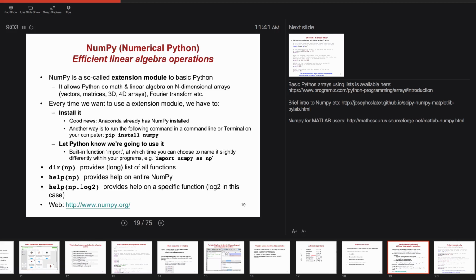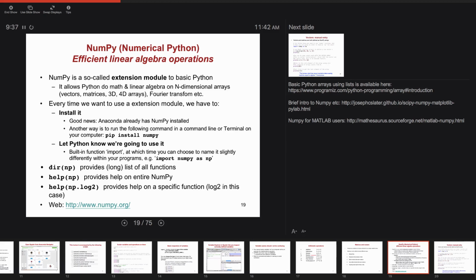And here is a little bit of how to install. You can install it by the command pip install numpy. But after that, and this is something that we will consistently have to do, we have to tell Python, even after something is installed, that we intend to use it. And that's again for speed, so not everything is loaded if I'm not going to use it. So you just have to know, and we do that with the import command.